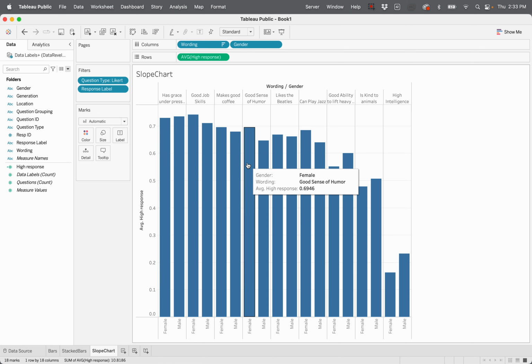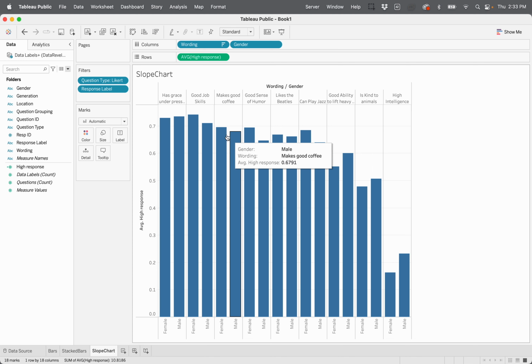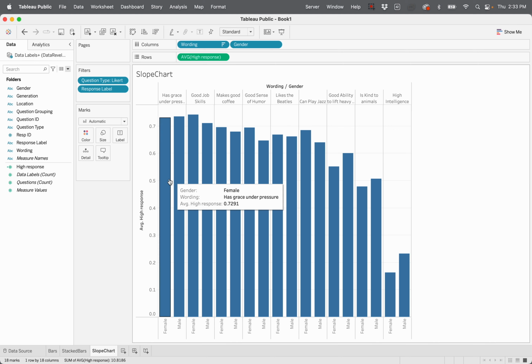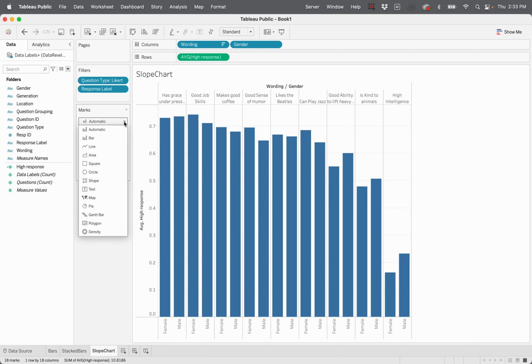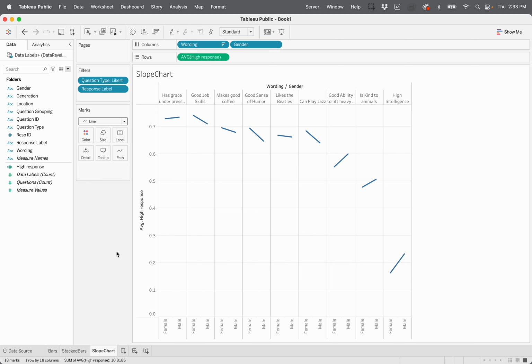Now I've got these pairs of bars, which I still feel are not super easy to look at. I wish in all of these demographic splits Tableau would give you an option for putting more space between these groups instead of just putting a line. I think that use of proximity would make it easier for me to see the patterns, but that's not an option. So instead of these bars, I like changing the marks from automatic to line.